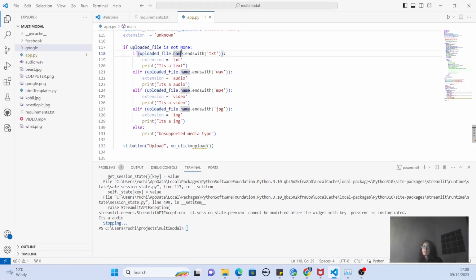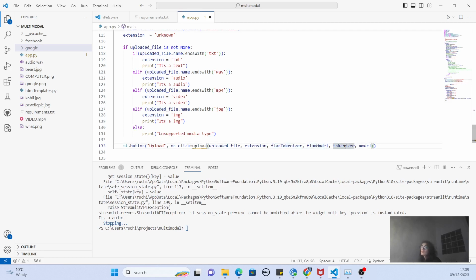I'm going to provide this upload function some arguments, because whenever you upload a file, you need a few things to know about the file. First, the bytes of the file, which is the uploaded file itself. Second, the extension of the file, if it's audio, video, etc. Next, we need to use extracted text from the input and generate some AI inferences over it, so for that we need the Flan model and tokenizer.